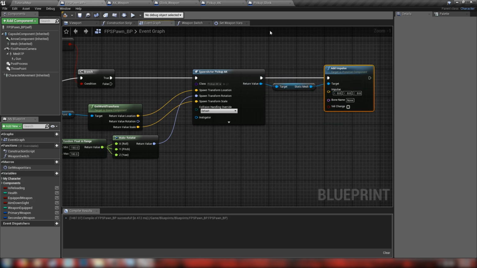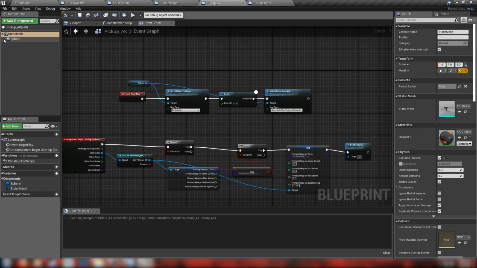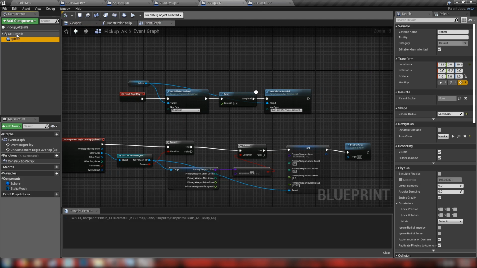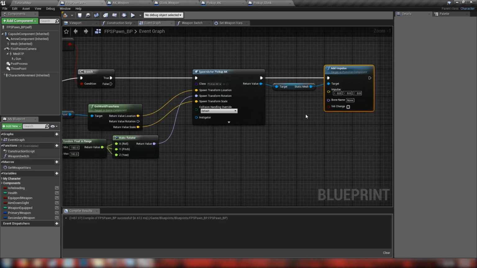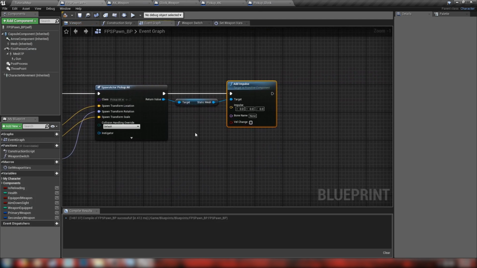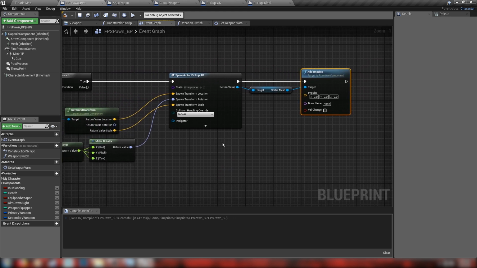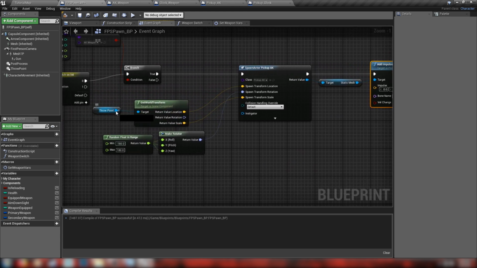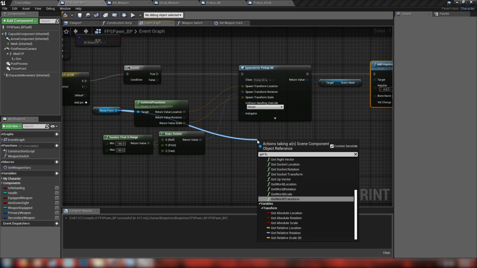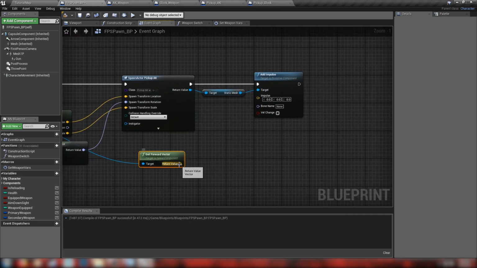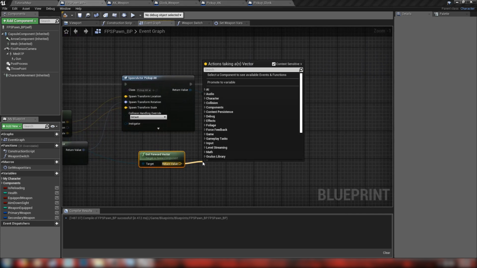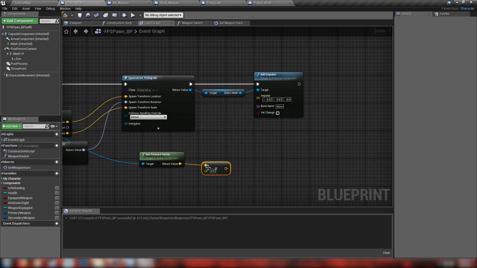It'll use the static mesh, which is handy because our static mesh is the root, so it's going to carry the sphere with it because the sphere is a child of our mesh. Pretty straightforward hierarchical sort of priority there. And our impulse is going to be the forward vector of our throw point. So out of our throw point, let's get the forward vector and then add, we'll actually multiply our forward vector by, we'll say 500, and then plug that into our impulse.